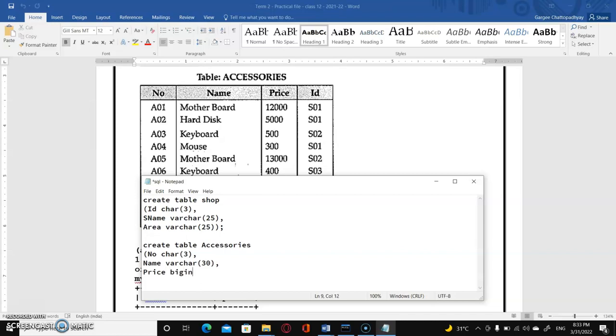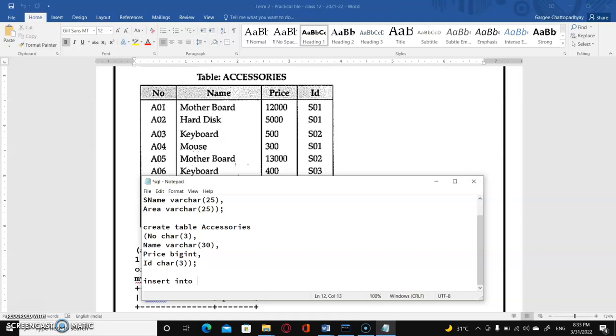I'm going to take big int over here, and finally it is ID, and this ID is also char. So you can see I have created both the tables, and now I'm going to insert the records.